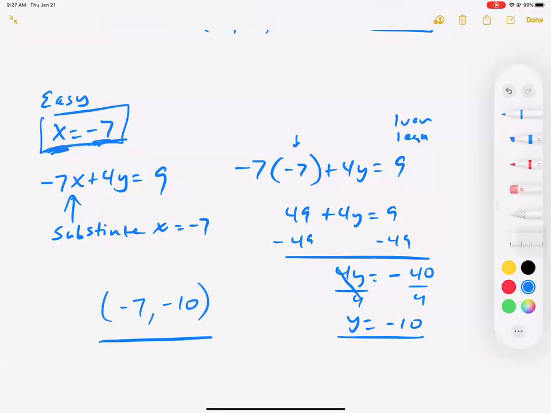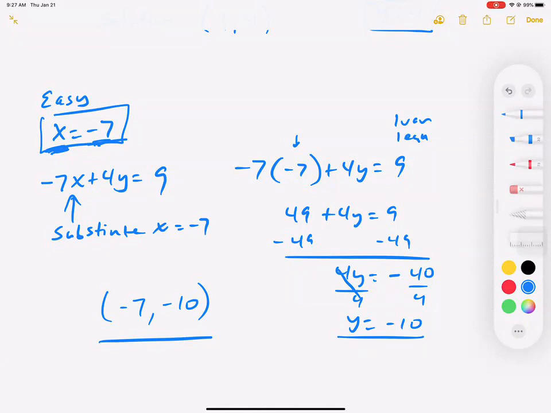So this is one of the easiest types of problems where it's already set up for you. And if you look at IXL, the first couple of them will be like this. So the goal today is not to graph, because if you had to graph by hand, you could be a little bit off or it'd be hard to find the point. But using substitution and doing this algebraically, it's actually not that many steps. And it actually is pretty easy, especially if we're really good with solving for x or solving for y.